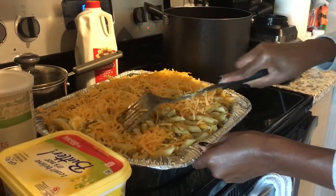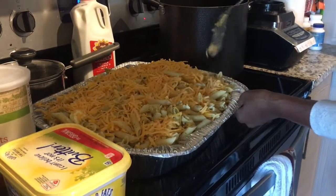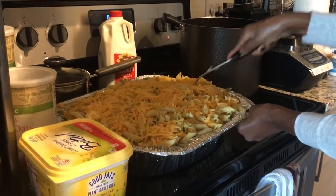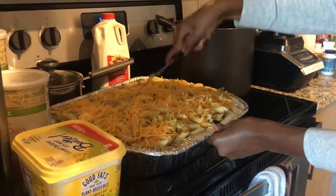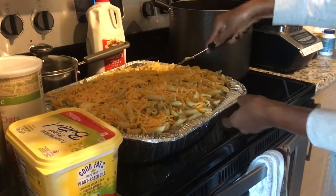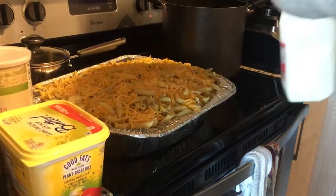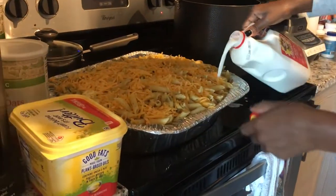All right. This cheese gonna melt in there. It's gonna go all the way in there. So I'm gonna leave some cheese on top, like that. All right. So the milk, I don't have to boil the milk because it's going to bake in there. I'm just gonna pour the milk on there and let it bake.